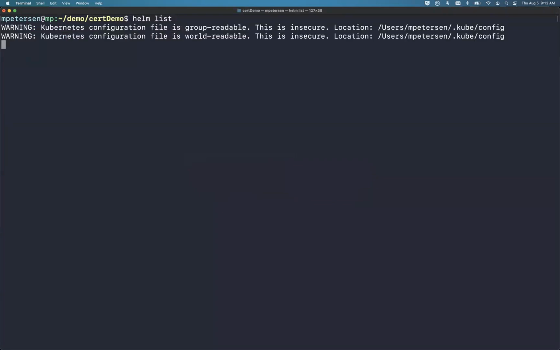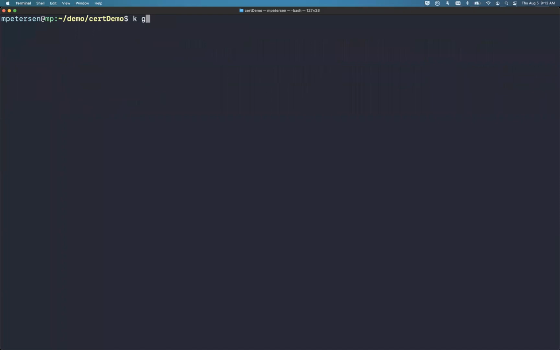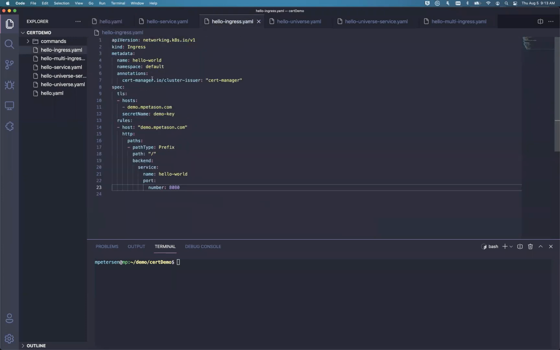So what we can do is something like helm list, and we'll be able to see that they're both actually deployed with Helm. All right, so now that we've got that, we can see our cluster issuer, which is right there. So Cert-Manager. This is something you'll need to know when you're setting up an ingress resource, because if we look at the ingress resource file, in our annotations we're going to reference that. So this is our ingress resource that's going to set up our ingress for us by having the cert-manager.io cluster issuer annotation and then referencing the Cert-Manager cluster issuer. It's going to create the certificate for us without having to set any of that up.